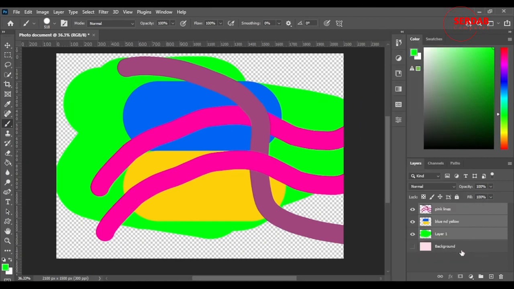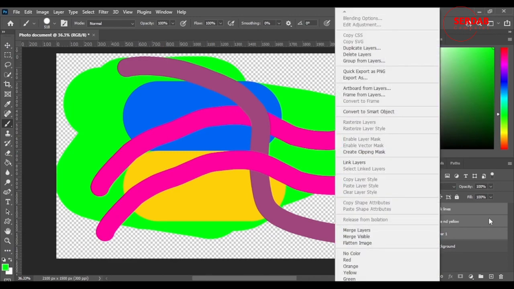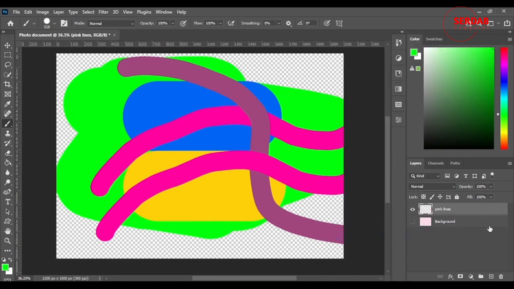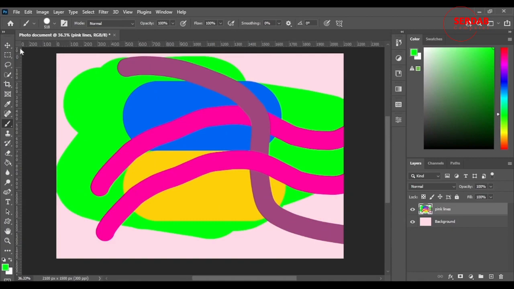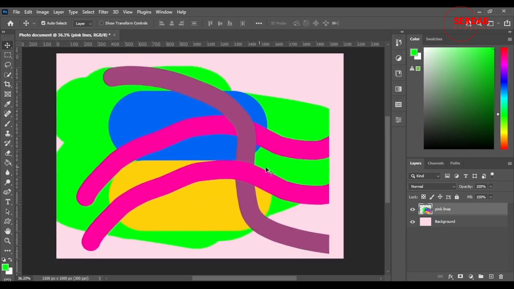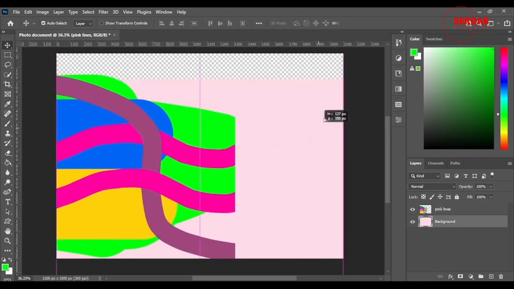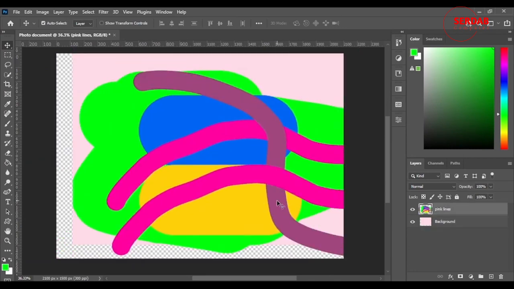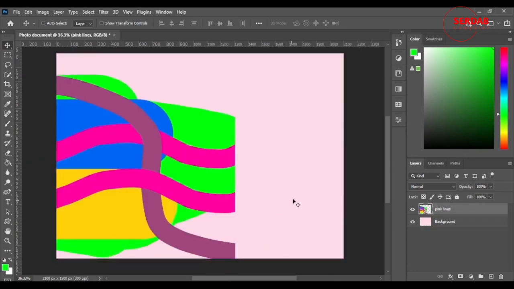If you remembered, we turned off our background layer because we don't want it to be merged, and now it's not visible. So when we right click and hit merge visible, it's going to merge everything except for our invisible background layer. Turn this back on, we have 2 layers and they're both separate. So this was my background and this was my colorful layer. So let's bring them back.